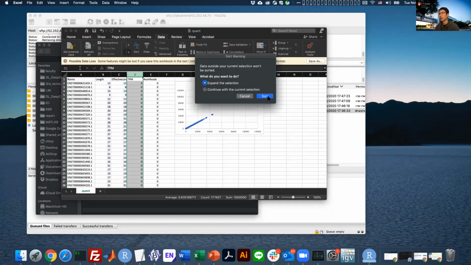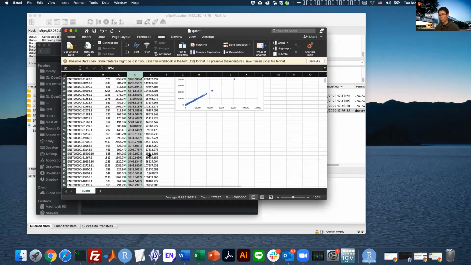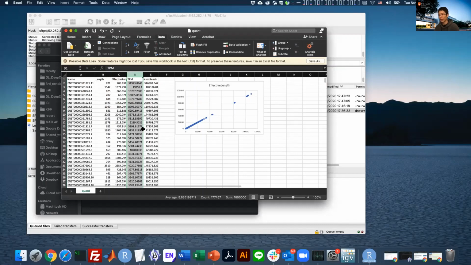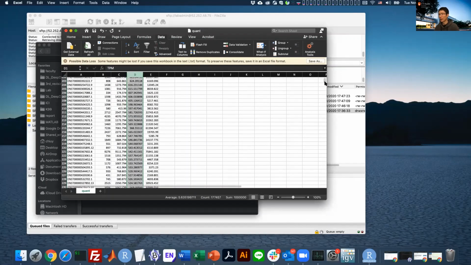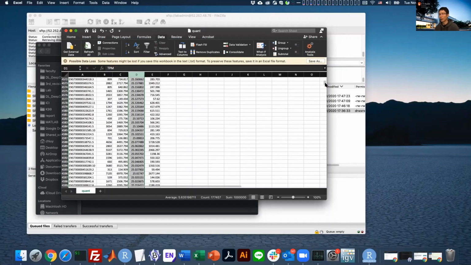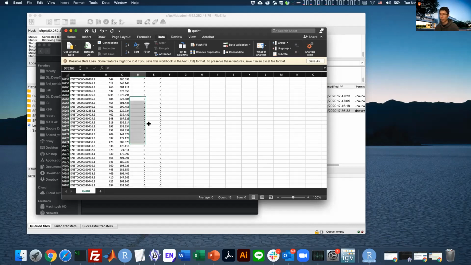So TPM typically ranges from 0, which means it's not expressing, to 10 or 20. You see rare genes that are over 100 or thousands, but for most of them, I think 90% are below 20, 30. Those are expressing genes, and probably more than half of them are not expressing, so they'll be zeros.